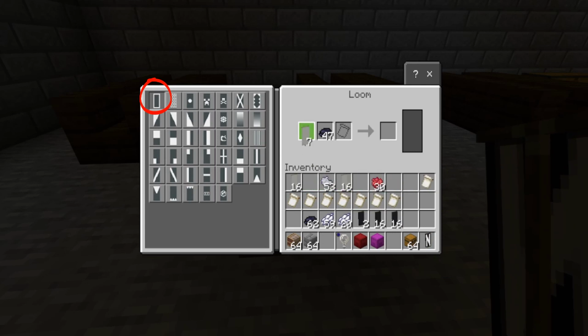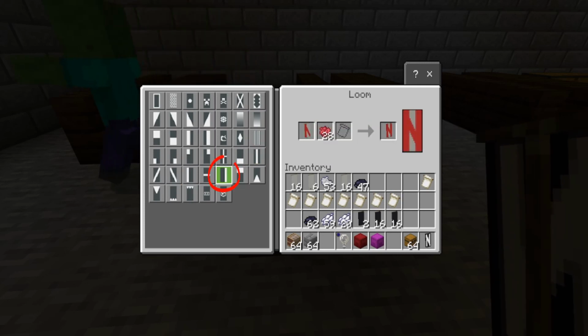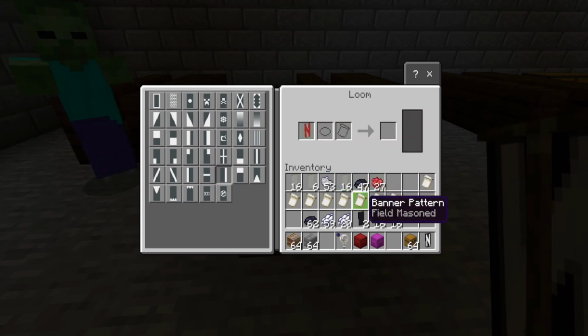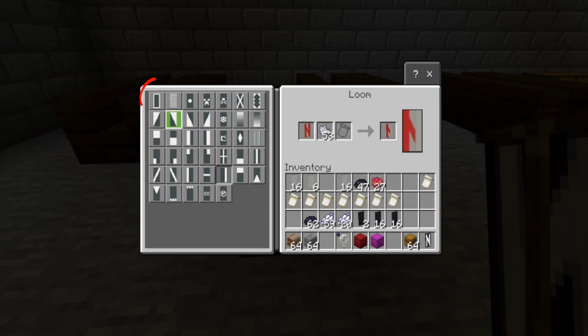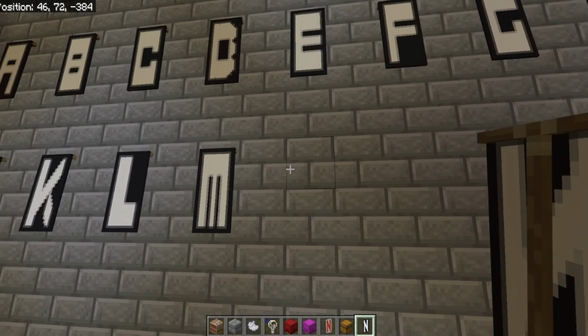Got to do the same for the grey ones. Line down the side, diagonal to the right, down to the right, right line, change ink, border. N.